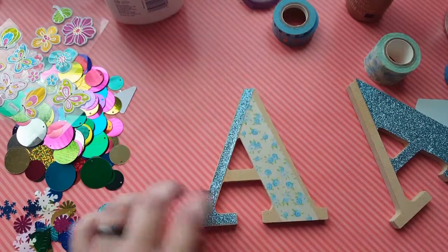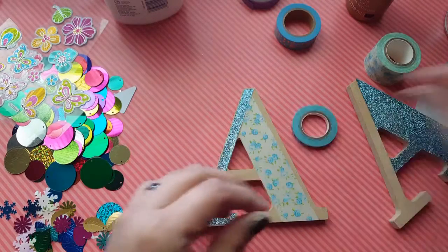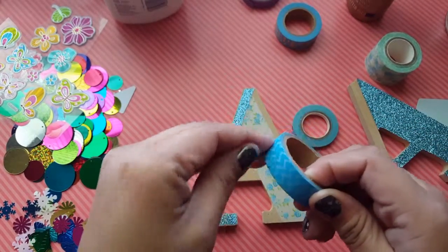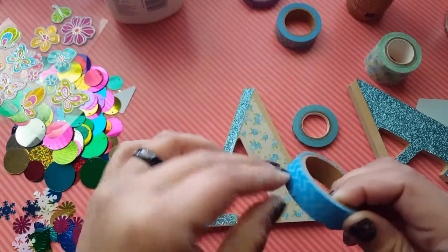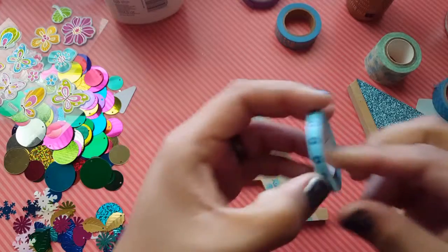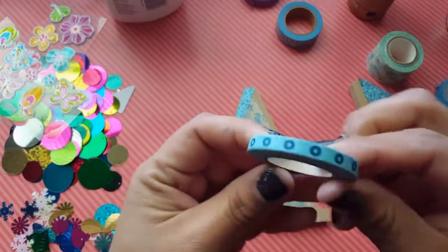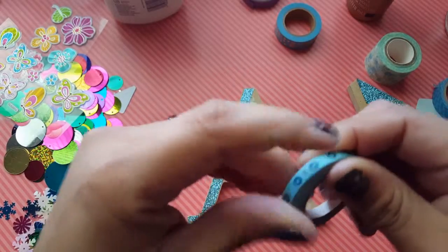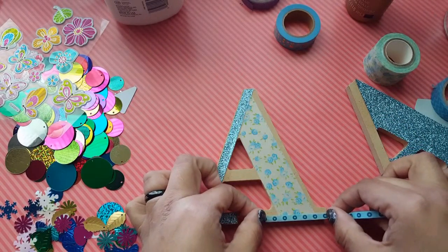Okay, now I want to add some pretty striped washi. If I could come off. Okay, you know what, let's use the flower washi because we're using flowers. And let's find the end, and there we go, there's the end or the beginning. Now we're gonna add washi right there.